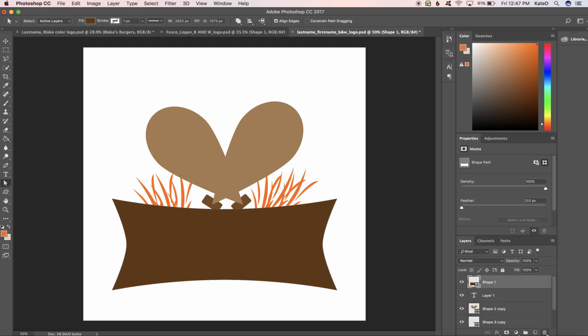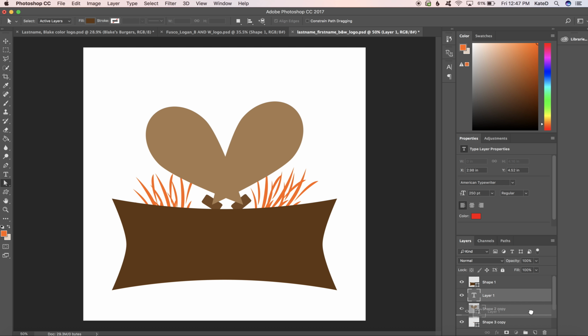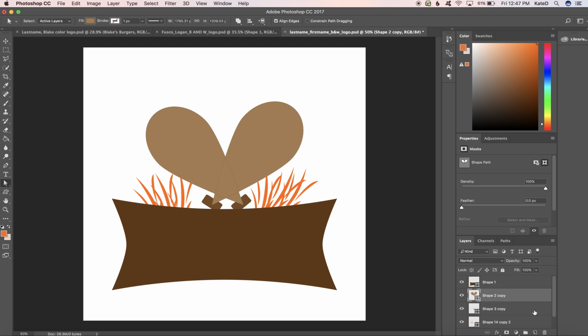And thinking about the rest of the design of the logo, I think that this will all work pretty well, just merged as one shape. I noticed that I have kind of a stray layer here that I had started as text previously, but I don't need that in my logo, so I'm going to delete that. And I'm going to merge all of the layers that are remaining besides the background.